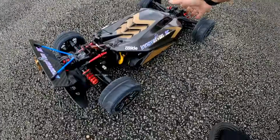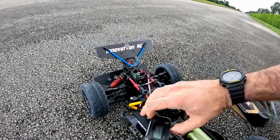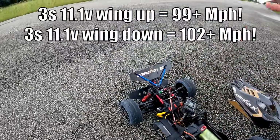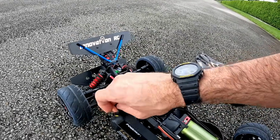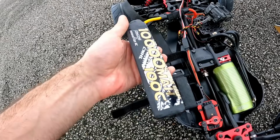And let's see what this is. Fingers crossed. And there we go. 102 miles an hour on a single 3S. That is just amazing. Can't believe it made that much of a difference. I thought it was only going to be like maybe a mile an hour. Maybe we'd scratch 100. But no, we cleared 100. We easily cleared 100.